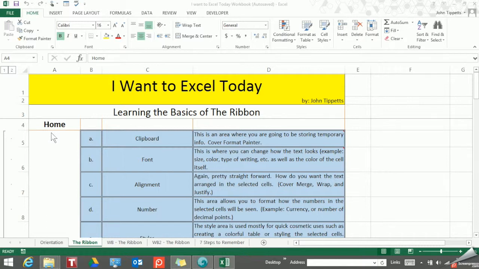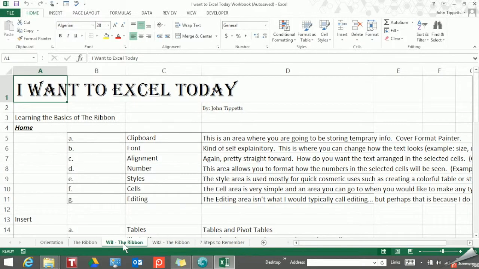So today we'll be reviewing the alignment area of the ribbon. So right here, alignment, and if you don't see that in your ribbon, just make sure that you're right here in the home tab. Alright, so the alignment area. And we're going to switch over to our workbook. The same outline that you see here with less formatting. It does have some because we've been formatting it as we go. So let's go ahead and switch over. Right. Here we are.